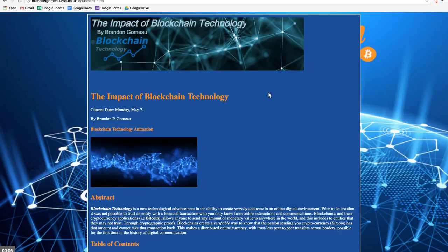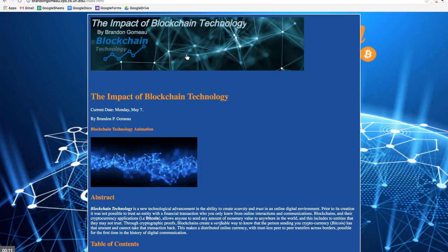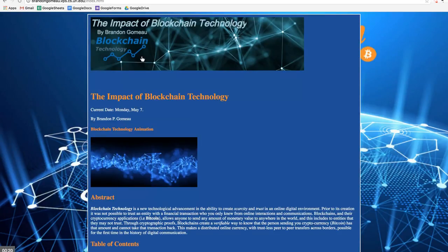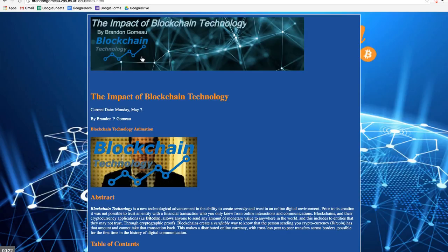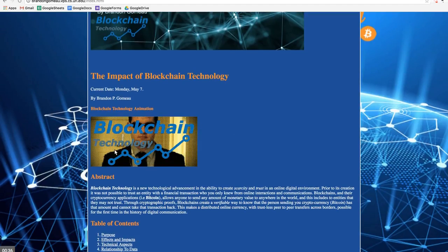I did my project on the impact of blockchain technology, and I'll start out by talking about how I created some of this artwork. First, I created the banner and logo in Pixlr software online. I used layers to create the background and to add in the blockchain logo, my name, and the impact of blockchain technology title. I then also created the animation, stitching together a filtered image of myself, as you can see, with the logo laid on top of it and a blockchain background.